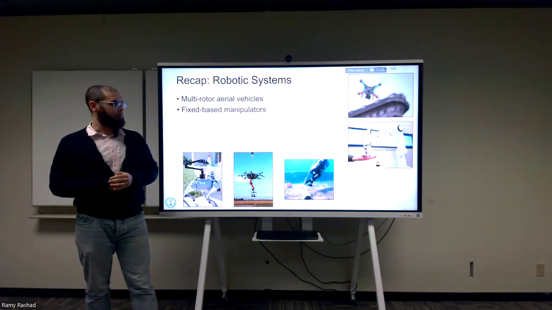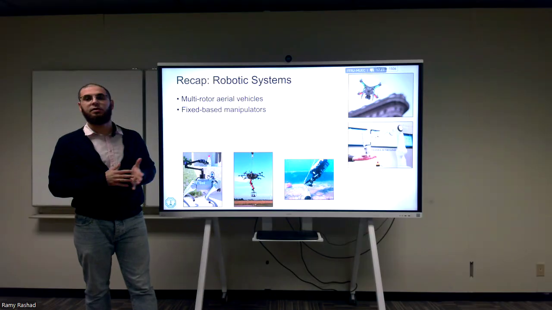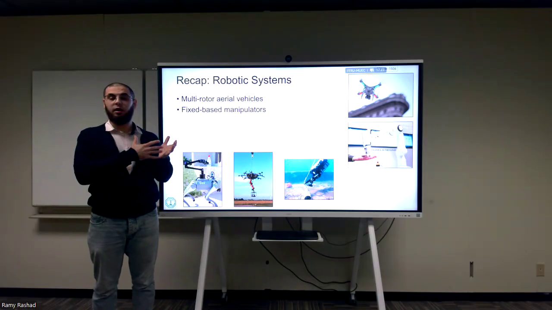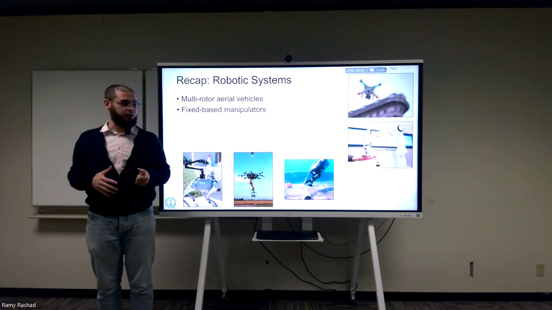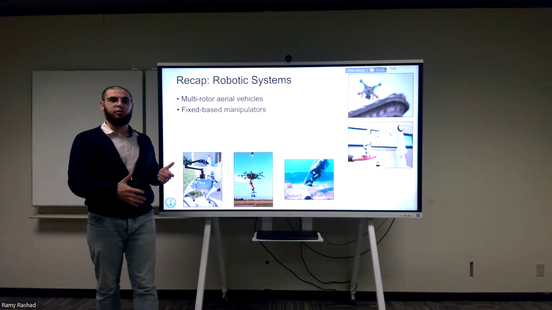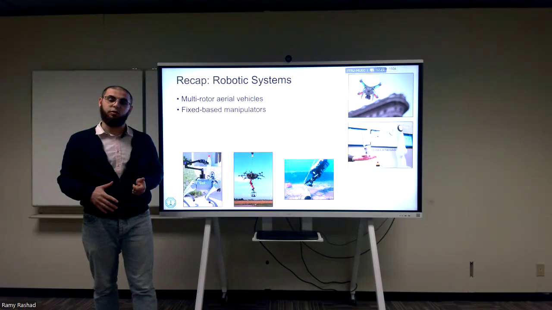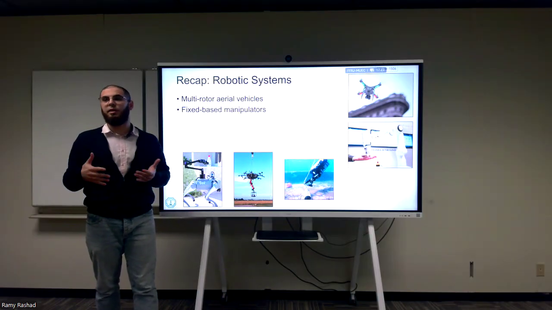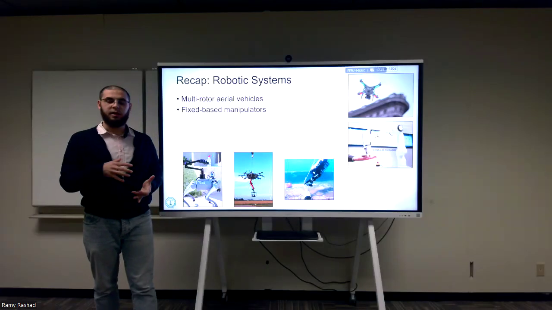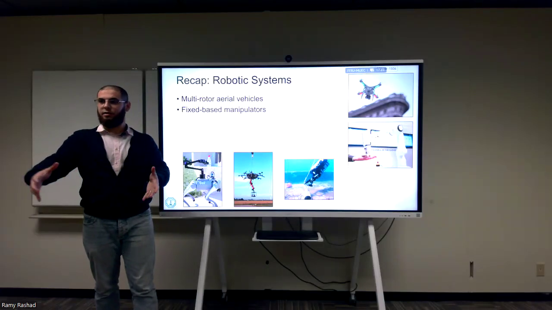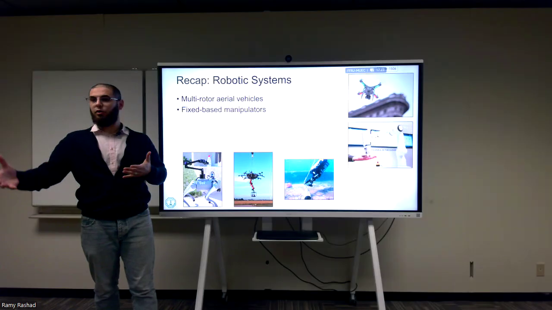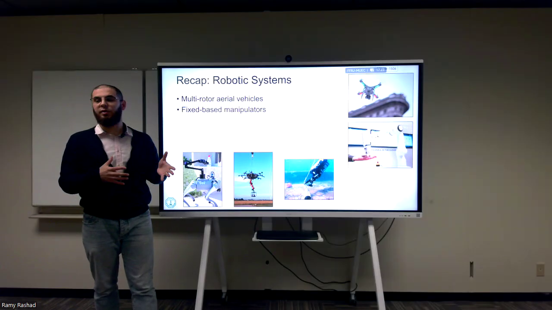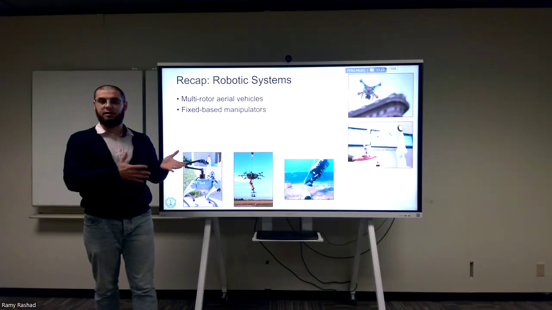And we said that the tools that we're going to be discussing will already give you a lot of ground to cover, but there's an even wider class of robotic systems that we will not be able to cover, which are known as floating base manipulators, or in general vehicle manipulator systems, which are simply robot arms that are on other moving robots. And we said that the kind of tools we're going to be learning here are actually extendable to this kind of system.